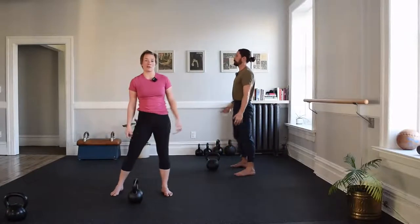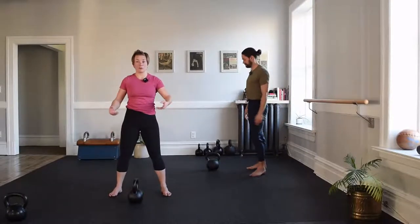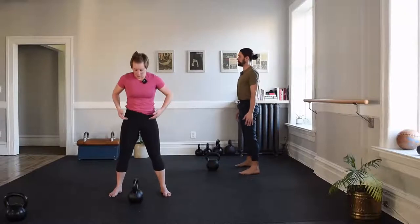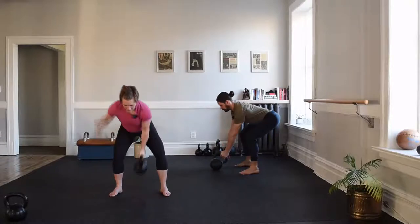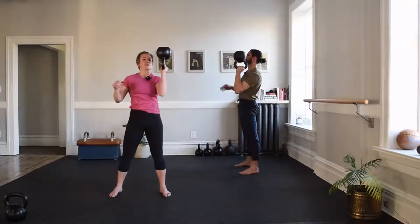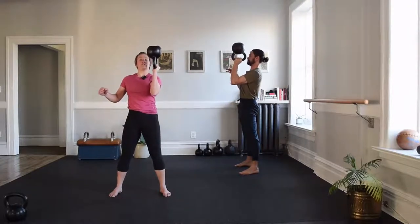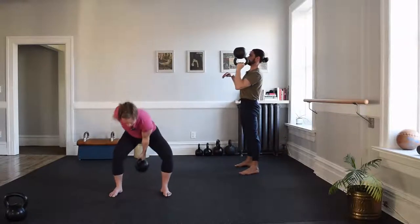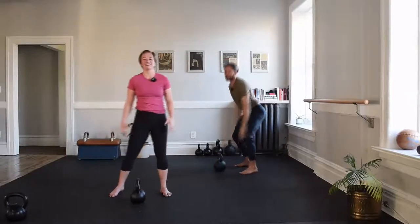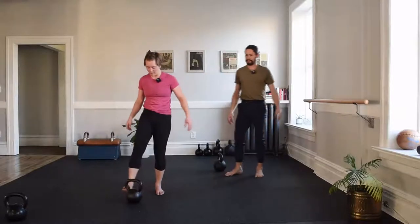When we first opened our studio, I couldn't press bottoms-up that. It only took seven years. Hinge, practice, practice. Grip, pack shoulder, little zip — upside down. Have that other hand ready — protect your face and your teeth. Retract your shoulder, brace your core, keep your glutes tight. Try to find that stability for five, three, two — safe dismount. Nice. I wobbled in the back and Lauren's Superman-like, teacher-like vision came through.